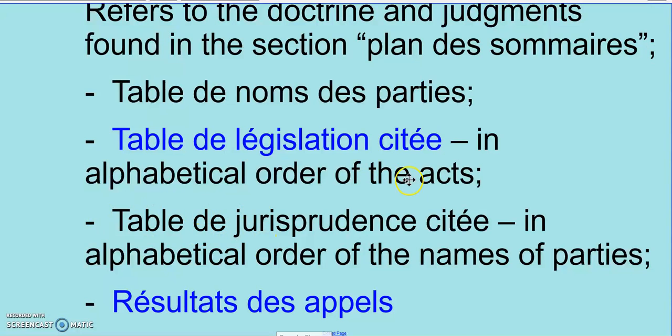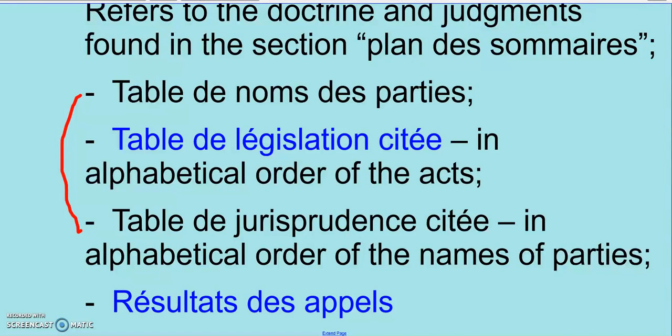Then we have table de jurisprudence citée. I said it's in alphabetical order of the names of parties. In here, there is a difference between table de nom des parties and table de jurisprudence citée. Okay, so this one and this one here, they're not the same thing.